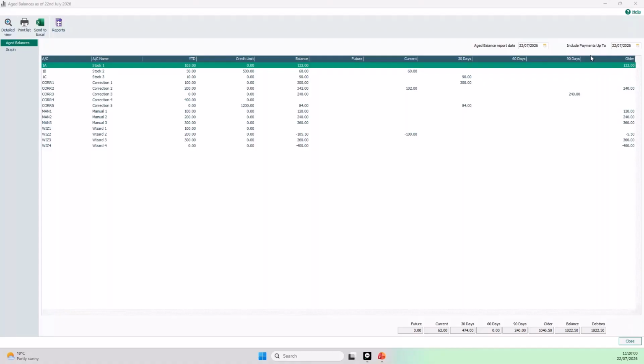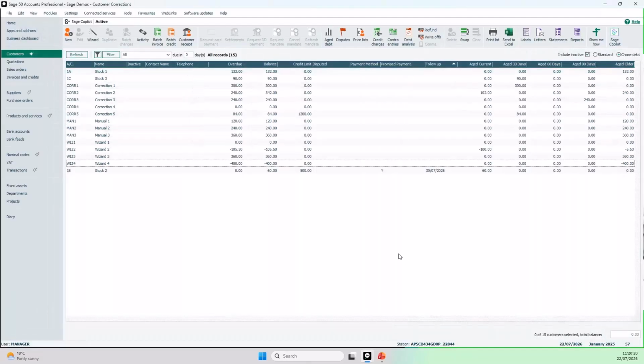So you might want to change those dates for any reason. You've got your dates next to it as well, so you can type it in or you can choose it from the calendar month on there as well. And you've got your totals along the bottom. That just might make it a bit easier if you are using Essentials, you can come into here and use that. So close out of there for now.